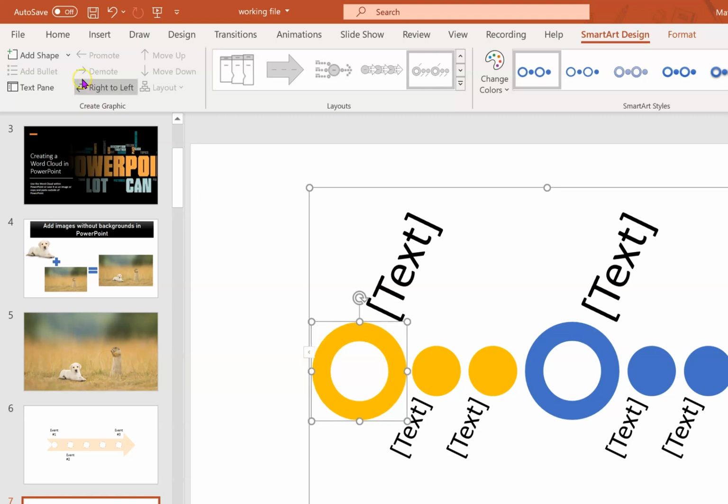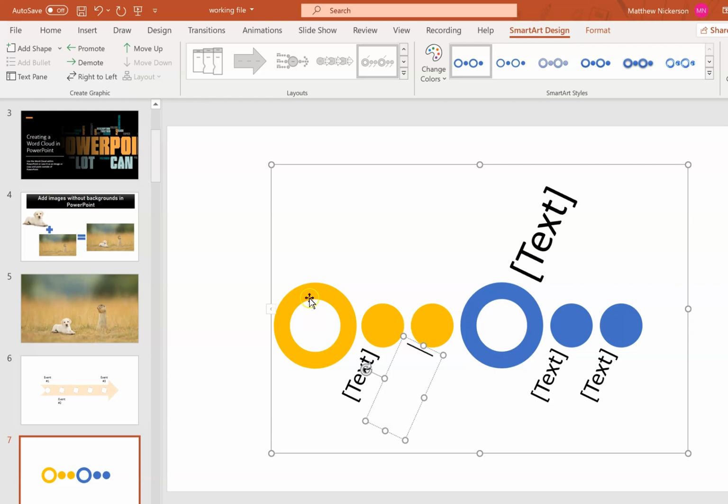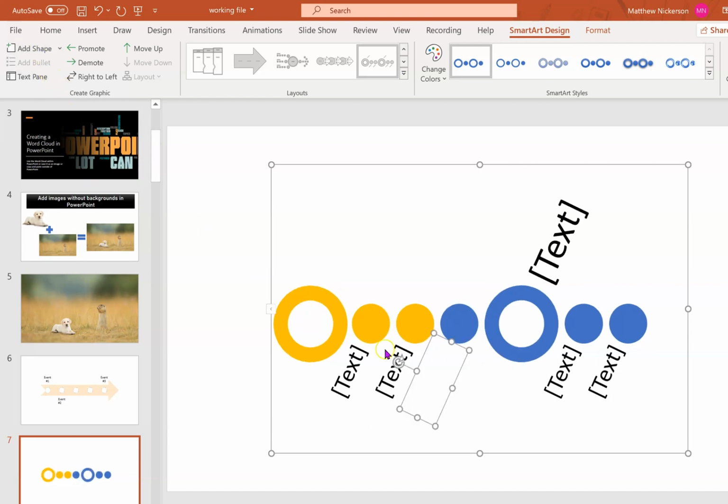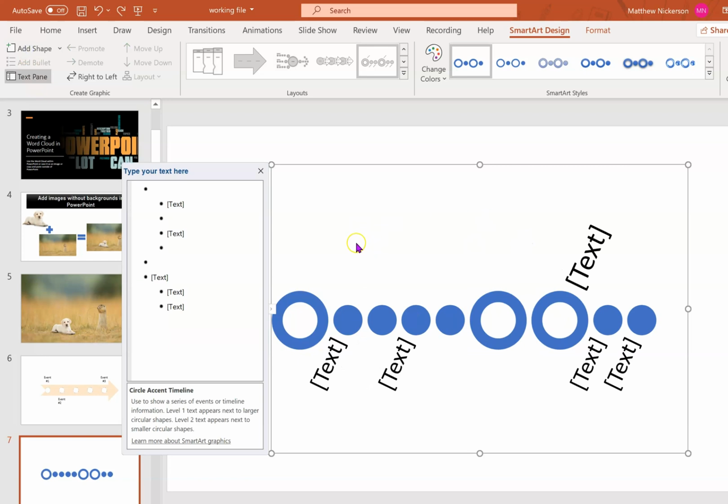Once I select an item, I can choose to reverse everything by going right to left. It's clicking on the text that allows you to move things up or down. Clicking on the shape does not. So it's the text that matters. The shape is just there as sort of a graphic highlight. Again, adding a shape, in this case, adds the same shape that I currently have selected. And adding bullets, as you can see, is not an option no matter what I select, because adding a bullet in the Basic timeline added the sub-level event. But that's accomplished here by choosing a sub-level event and adding a shape. So that is how you create timelines in PowerPoint.